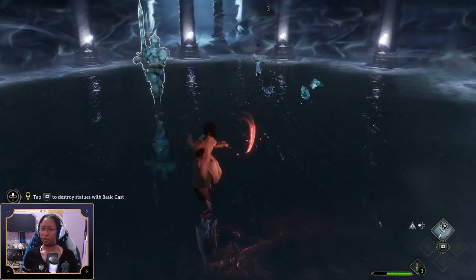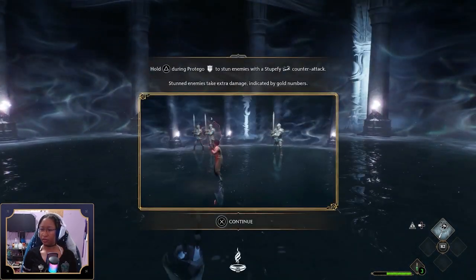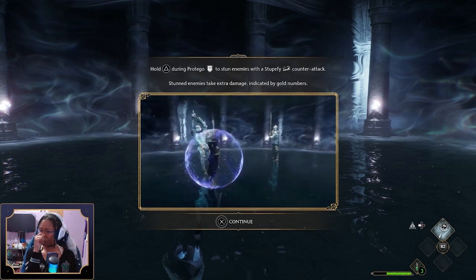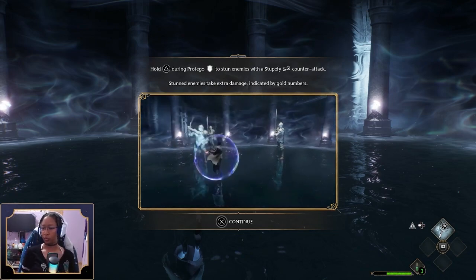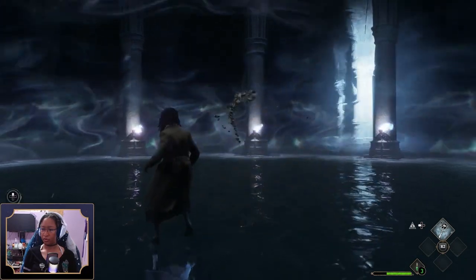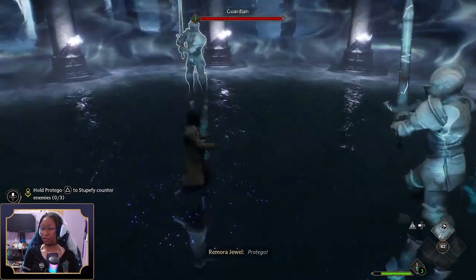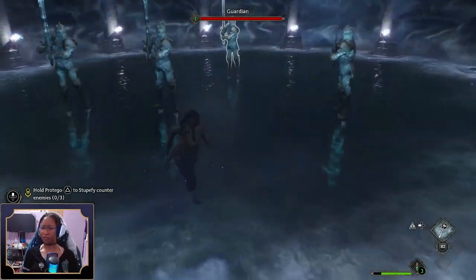Okay, bet. Okay. Hold triangle during Protego to stun enemies with the Stupefy counterattack. Stunned enemies take extra damage indicated by gold numbers. Okay. Alright, so once I'm already in Protego, I can hold it. Okay. Ooh, hello. Oh, hello! Y'all are assholes. Okay. Oh, damn, wait, okay. Okay, so once I'm in... Wait, I did it!